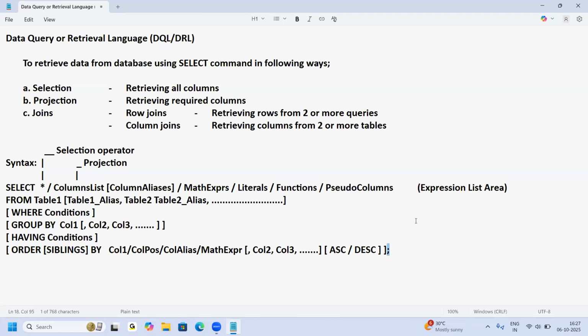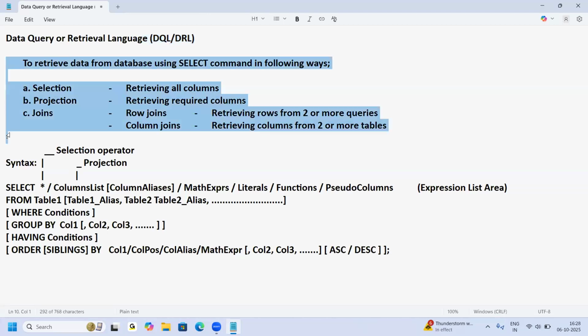Listen. Remember, we already decided that we want to start DQL and DRL. And second, I also explained what the different ways of retrieving data are. That also we covered. Then I covered the syntax also.